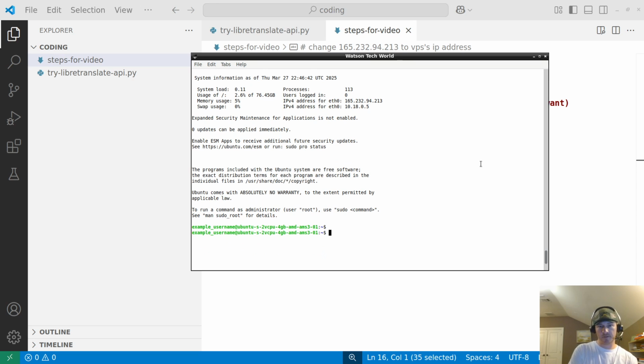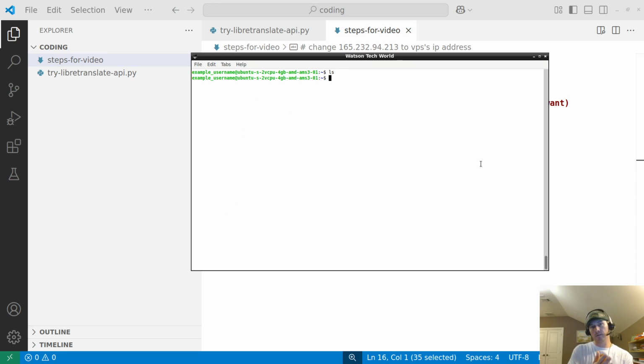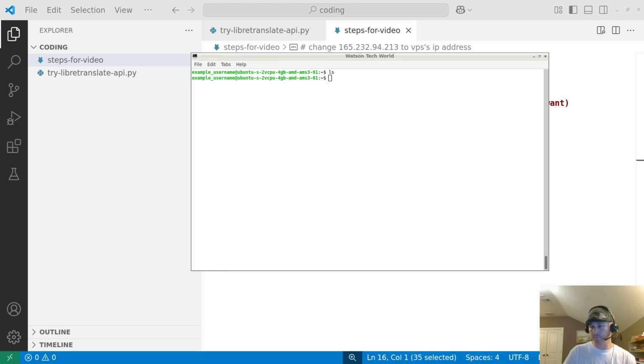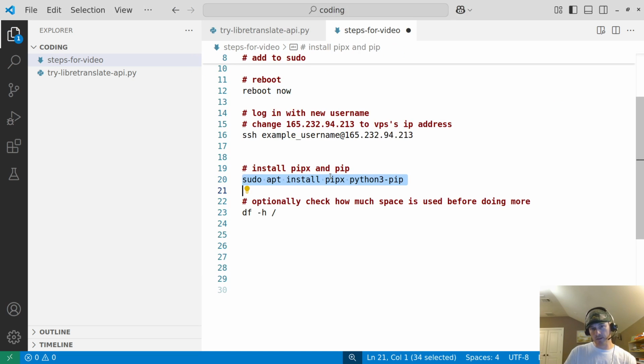Now we're going to set up LibreTranslate, and I'm going to give you all these steps here. We're going to install LibreTranslate with something called pipx, but later you might want to use something called pip.